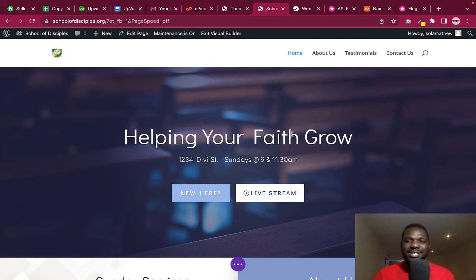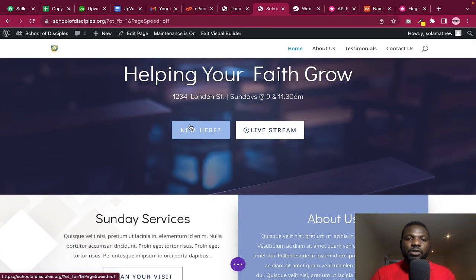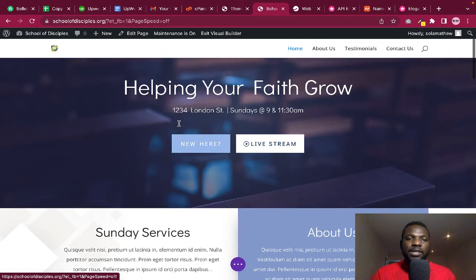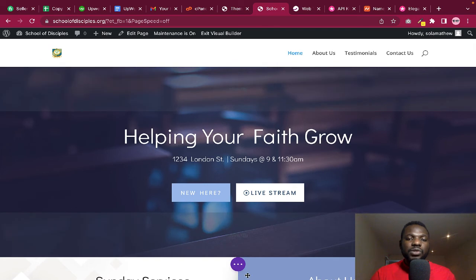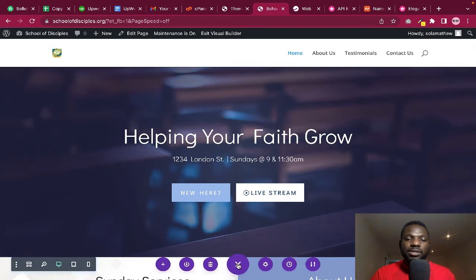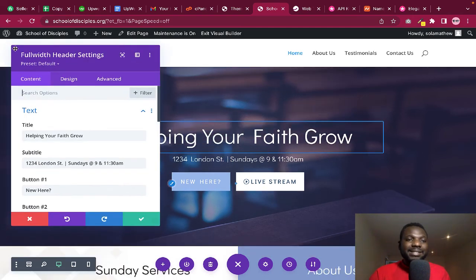Do you see how easy it is to edit? Right? If you want to edit this, it's the same thing you're going to do. For example, instead of saying Divi Street, let's say you want to say London Street, right? You see that London has been changed there. Then if you want to change this button, if you click on the button, right, you can change the text that is in there. Or if you just open this stuff that is here, you'll see that if you click on this particular button here, you'll be able to see those changes. So you can also edit them here. You can drag this wherever you want it to be.